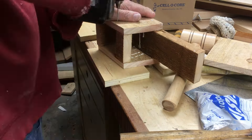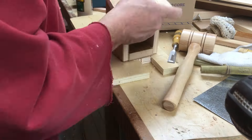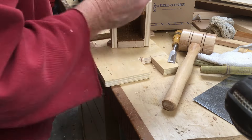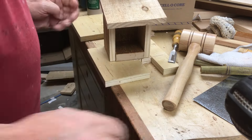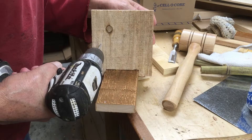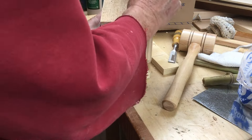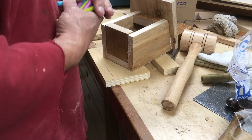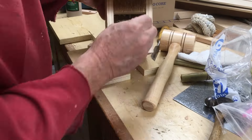I notched the board that goes on top to form the roof so that it would go around the back piece. I cut that notch at a 15-degree angle as well so it would fit up fairly tightly to the backboard. Then I drilled a hole in the backboard to hang it from, and all there was left to do was fill it with straws — you can fill it in a matter of minutes, just jam them in there.